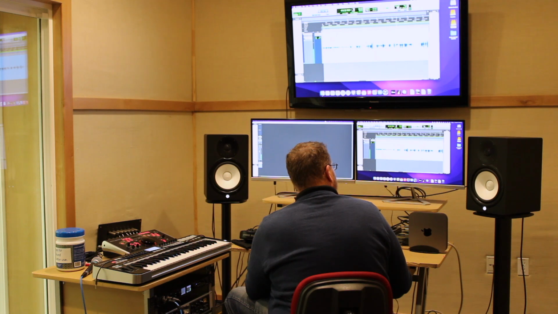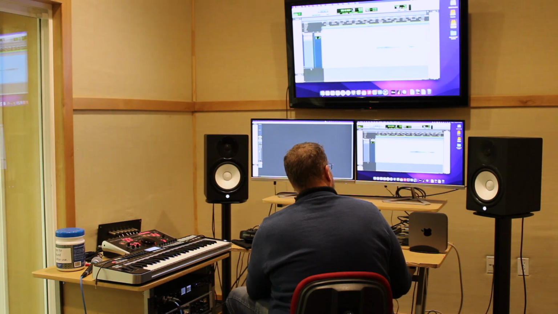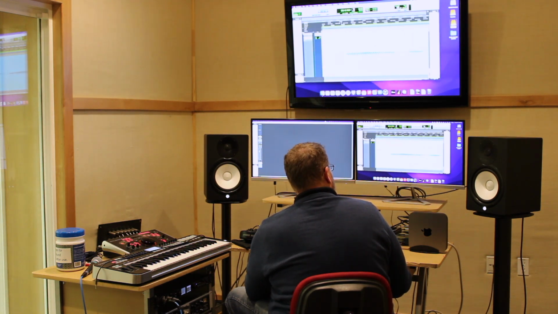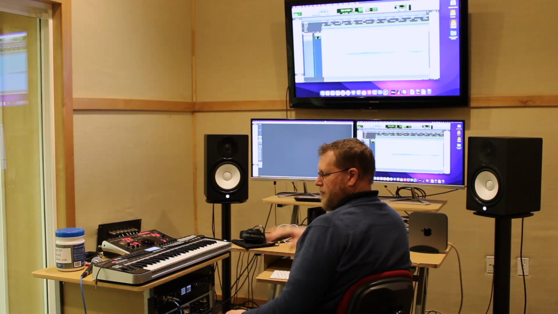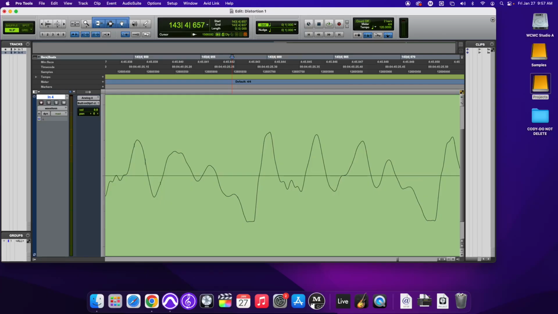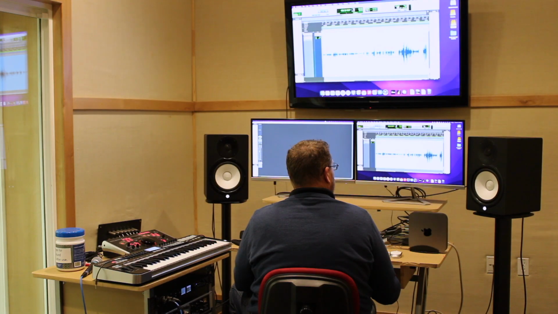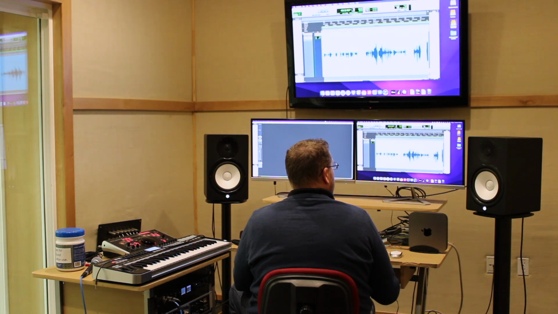Now, if we zoom in on some of these, you can see this nice round curved waveform, right? Okay, and there's plenty of room for it. Even the spots where I get louder, it's nice and rounded. But as we start to push it harder, see they start to get bigger, but they still look nice and rounded.